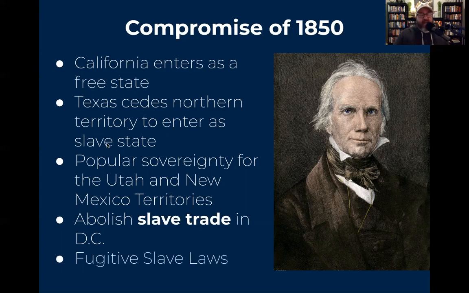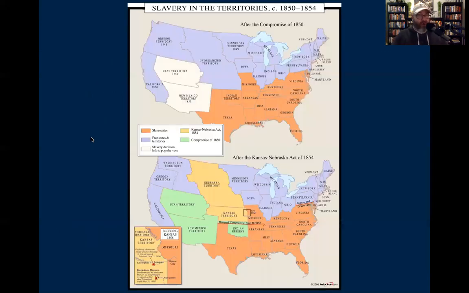And lastly, the most controversial component of the Compromise of 1850 is going to be Henry Clay's bone that he throws to the Deep South to get them to bite off on California being a free state. And that is, if a slave escapes from the South and heads north, it is the responsibility of the northerner to capture that slave and return them to the South. And you could see the problem that would occur. And we'll talk about that in just a few minutes.